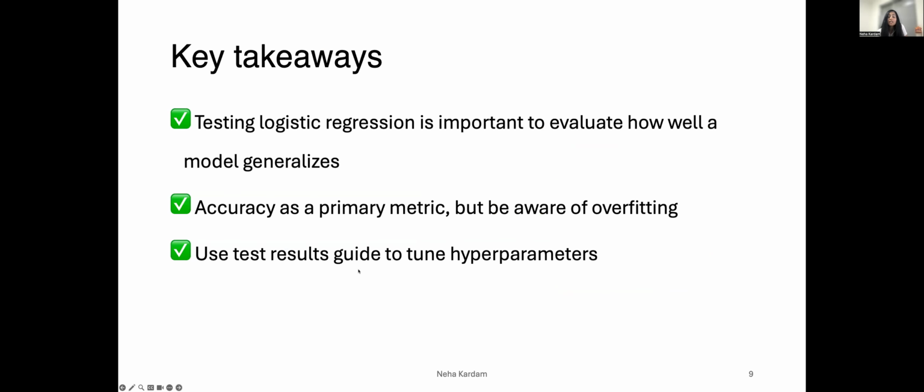To wrap up, let's review the key points. Testing helps evaluate your logistic regression model's performance on unseen data. The process involves computing the sigmoid function, making predictions, and calculating accuracy. Use accuracy as your key metric, but don't rely on it alone. Interpret your results carefully and use them to improve or tune your model iteratively.